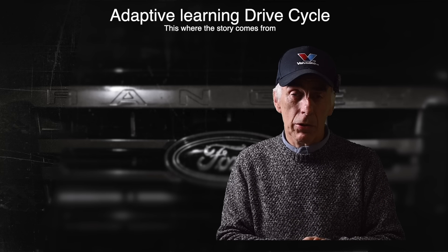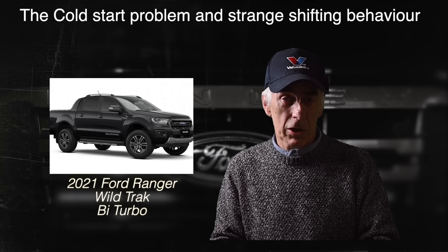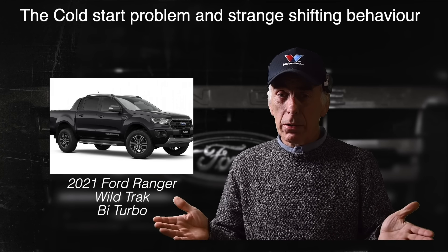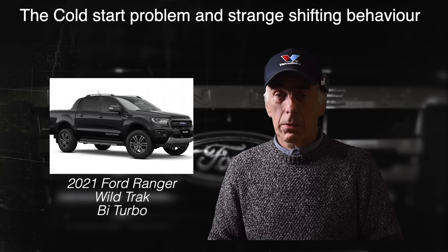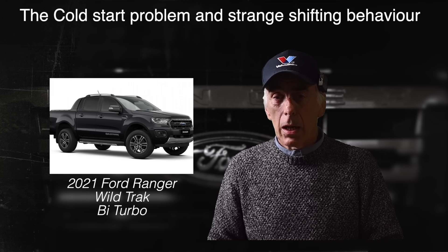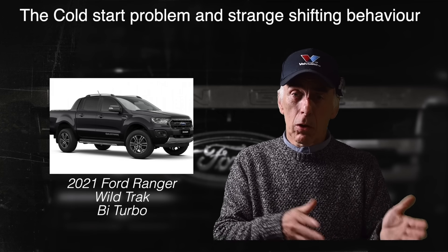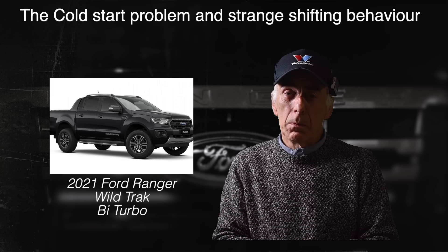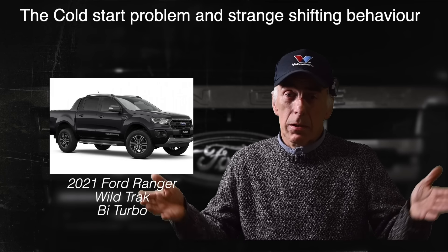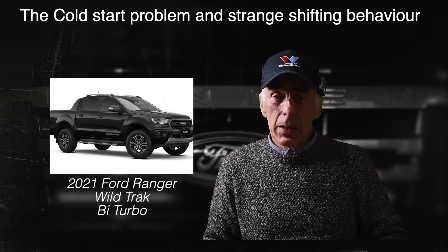Now let's go back to the two problems I had with mine. I've been to the Ford dealership many times, and each time I get the story: 'Sir, this is an automatic gearbox, you need to learn to drive with an automatic — it will learn from you.' That of course is nonsense. Yes, it has a transmission control module and it talks with my engine control module, but it's not learning from me. Each time I went I was kind of ignored, so I decided to dig into it myself — and that's why I made this video.